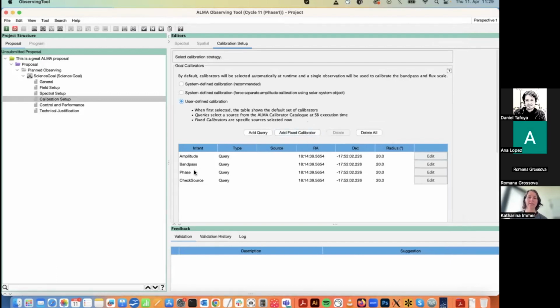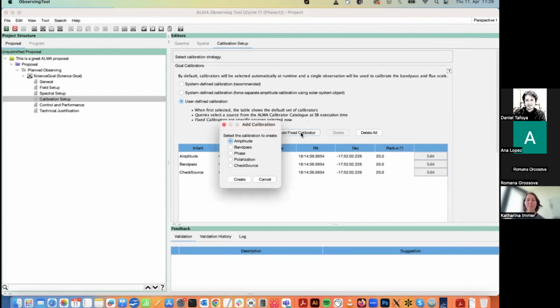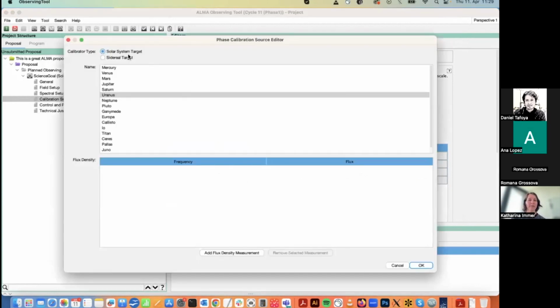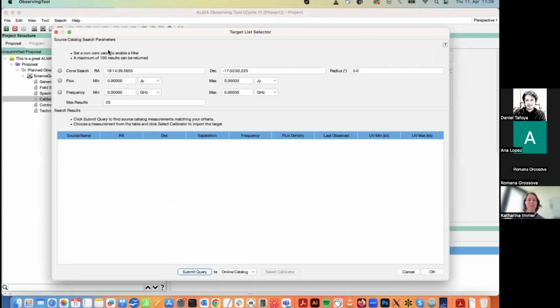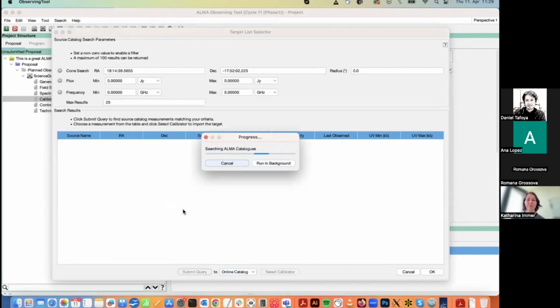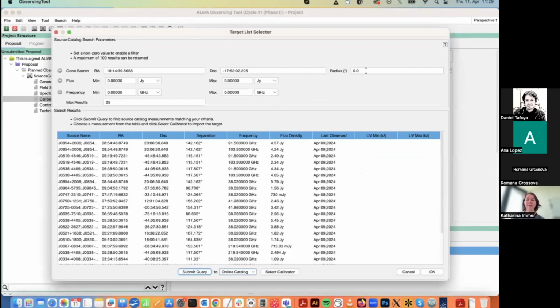So if you say, I really do want to have that exact phase calibrator, you can say, I don't want to have a query, but I want to have a fixed calibrator for this phase calibrator. And you can say, I want to have a sidereal target and select it from the source catalog. And then you can search around your source. Right now I don't have a search radius, so it gives me just everything.